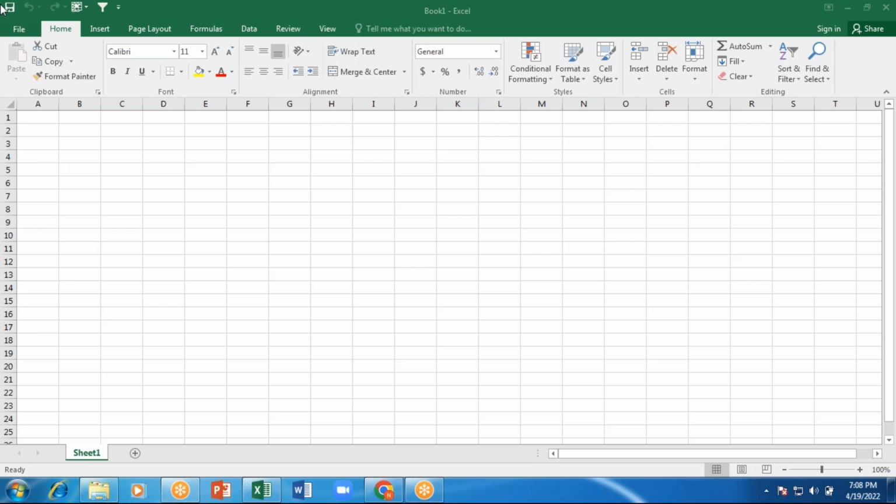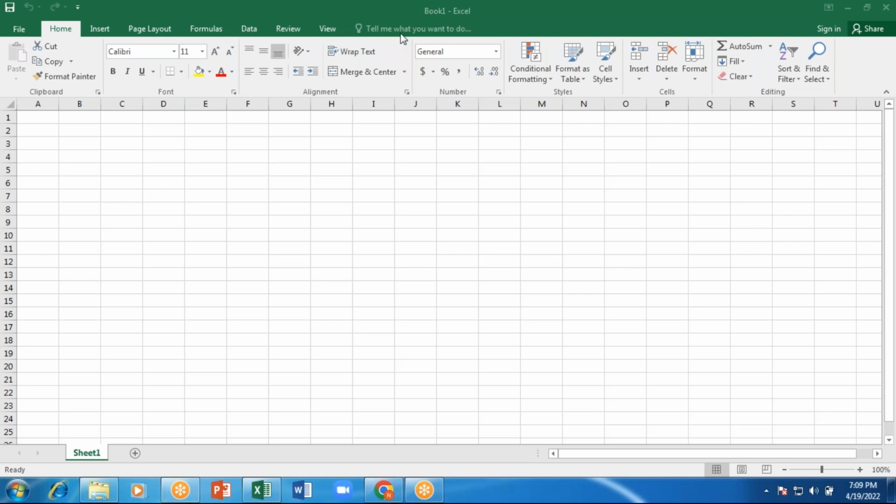By default you'll have only a few options in the Quick Access Toolbar: Save, Undo and Redo. Undo and Redo are not displaying because I have not done anything on my Excel.